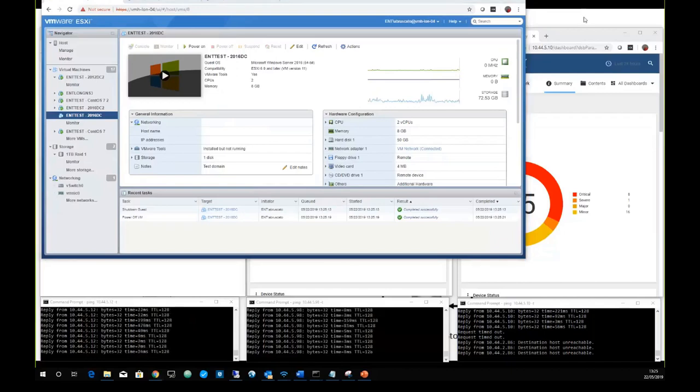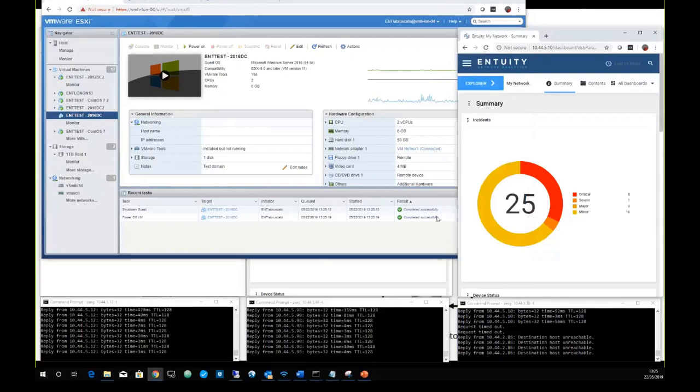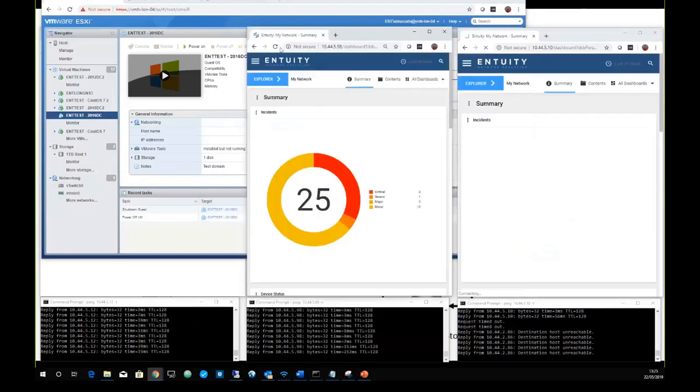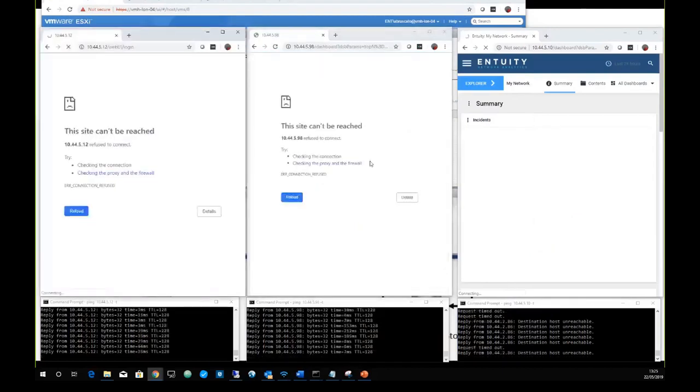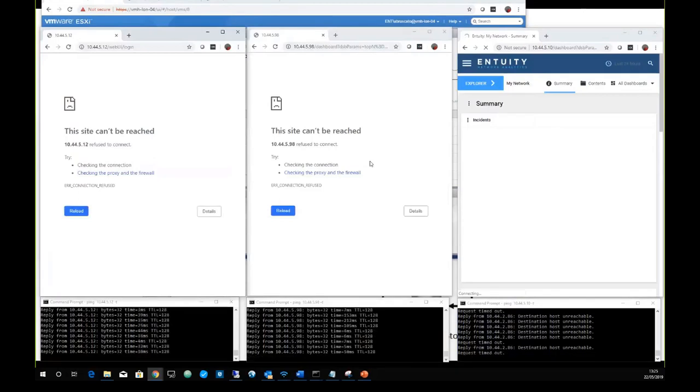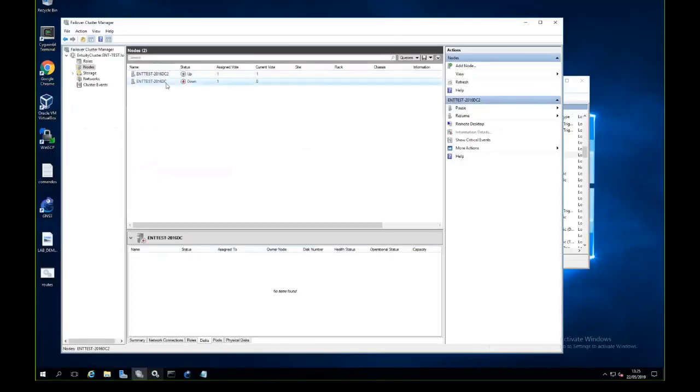Okay, but let me click on it. That's the first node. That's the second node. And that's the third node. Okay, so everything is unavailable. What happened during this process: the first node is down, and everything has been swapped over from the first node.